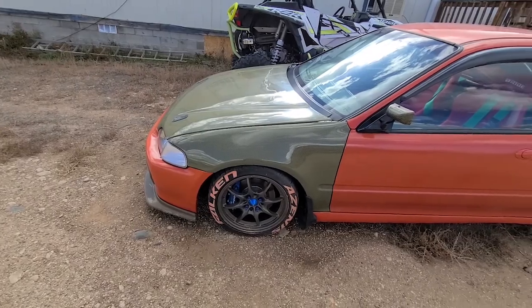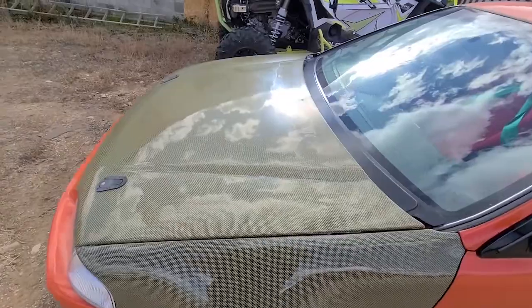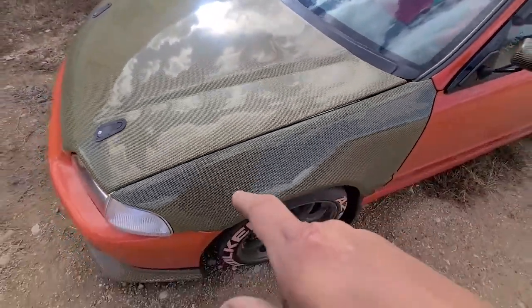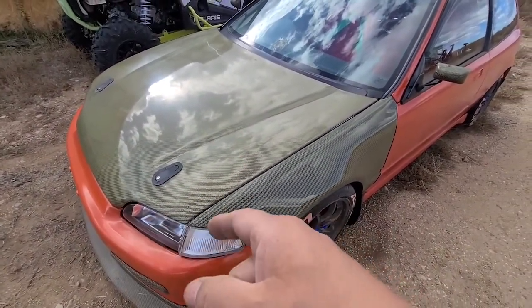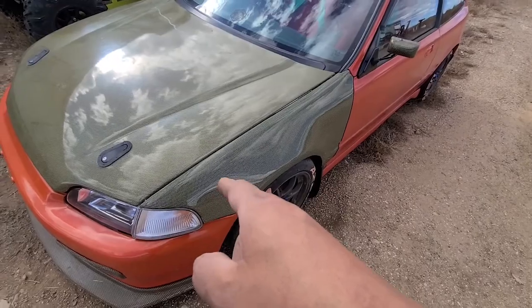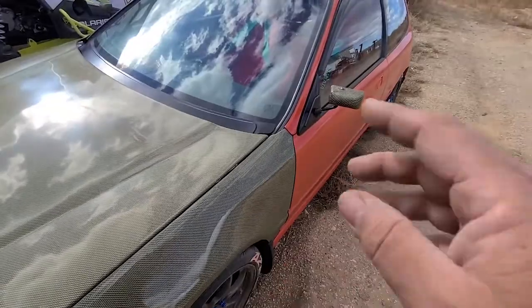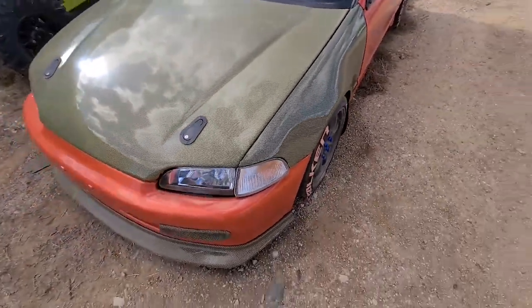The only thing that I have to say gave me a little bit of trouble was lining everything up. Like I say, you have to drill out all the holes along the fender. You have to drill out the holes for the turn signal lens, drill out the holes for the mounting tabs on the bumper, and I think that's it. All the other holes had to be kind of enlarged. That way you could move it back and forth to line it up. But other than that, it came out really good.